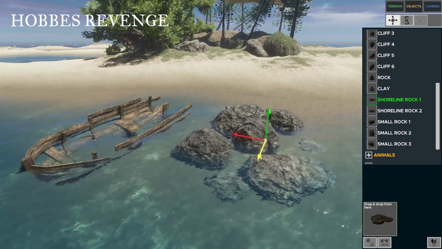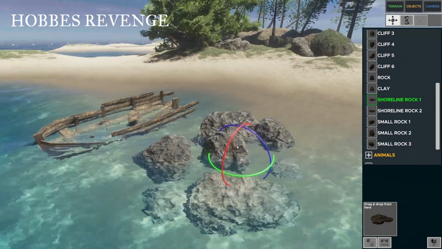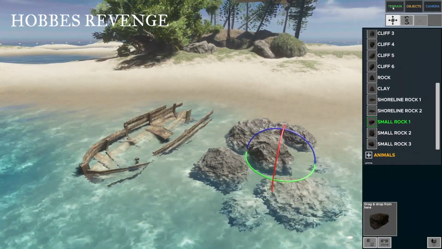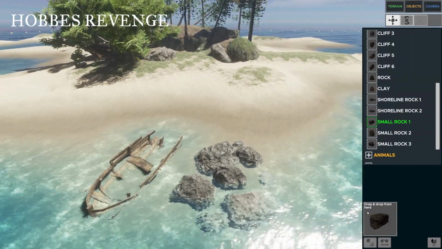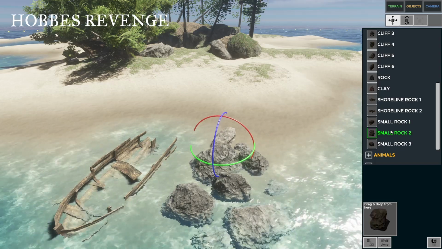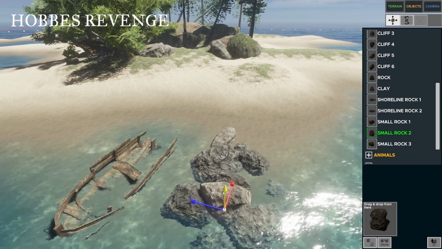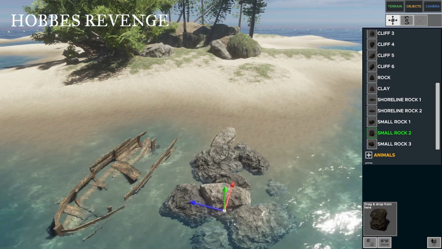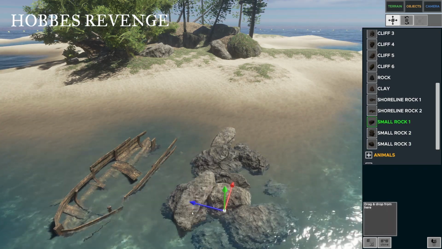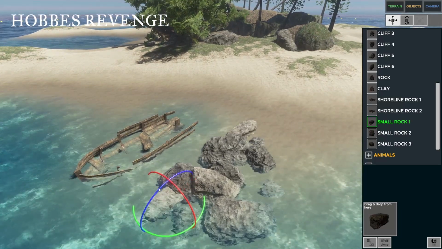T to transform, which is just slide it in the XYZ coordinates. R to rotate if you need to. These things tend to be okay the way they are, but I'm going to start grabbing some small rocks. Terrain objects, just to get rid of any selections. And then what we're going to do is just grab some extra small rocks and just pull them out and just throw them in here. This is just saving us a little bit of time by having this geometry that we can just pull out. So small 1, and we can rotate.